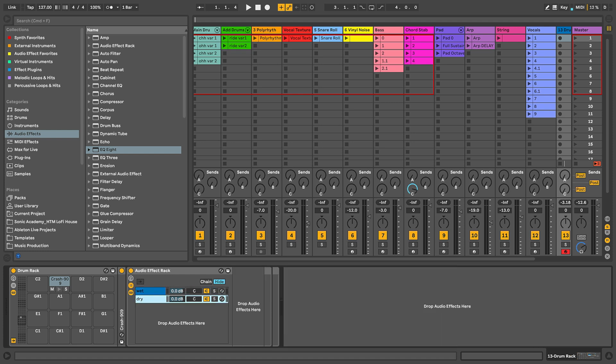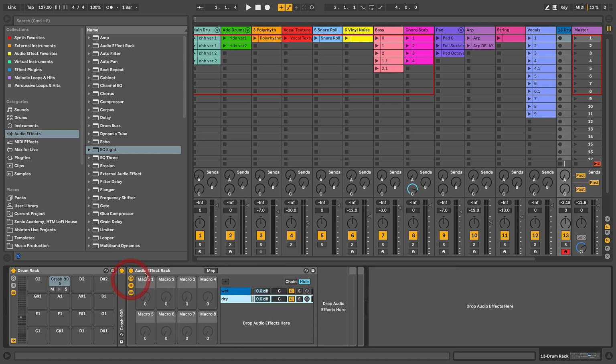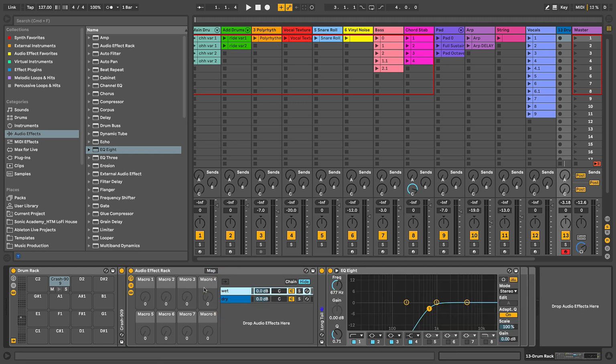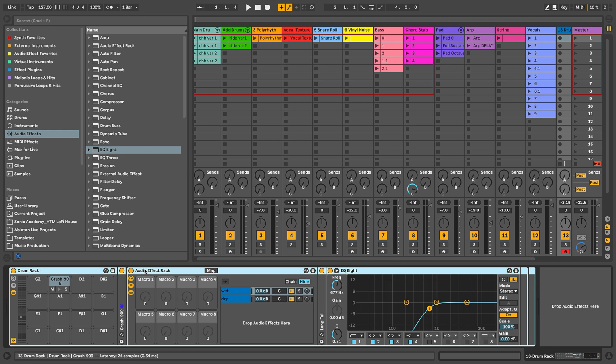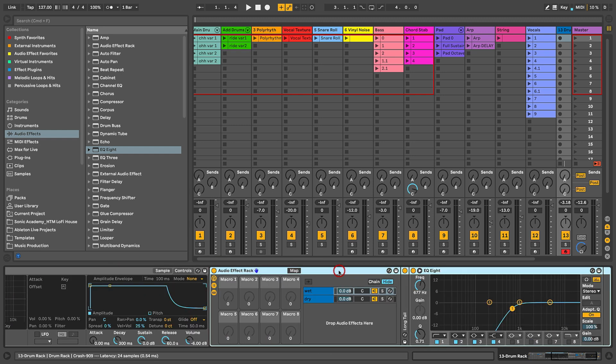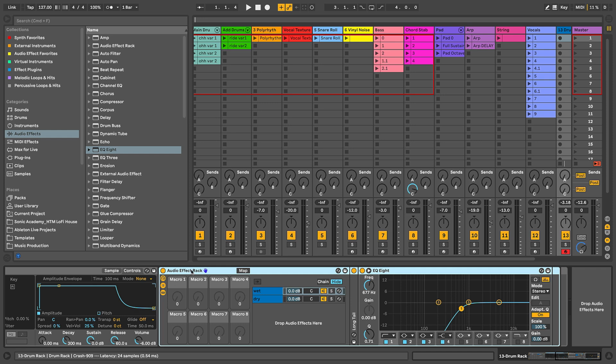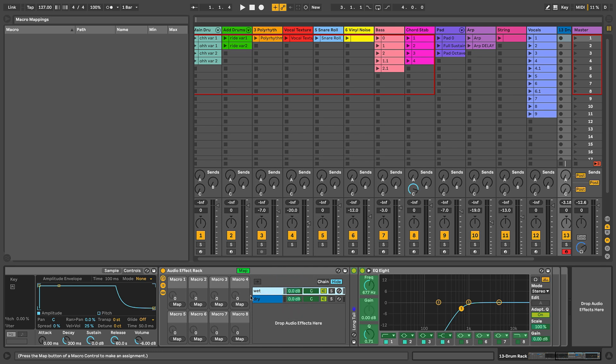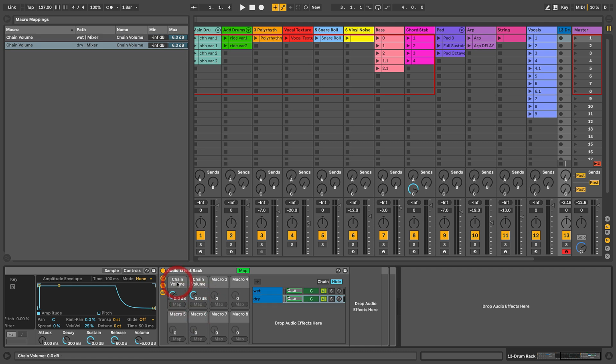I'm going to take these chain levels and map them to macros within this audio effect rack. So just so everyone's following me, we have a drum rack, and nested inside that drum rack on a single chain, if I open this up, we just have this one chain with the crash cymbal. Nested inside that chain, we have an audio effect rack. In this audio effect rack, we're going to open the macro controls and map the chain levels. We'll map this one to macro number 1, the dry level to macro number 2, and let's rename these. This can be wet level, and this can be dry level.